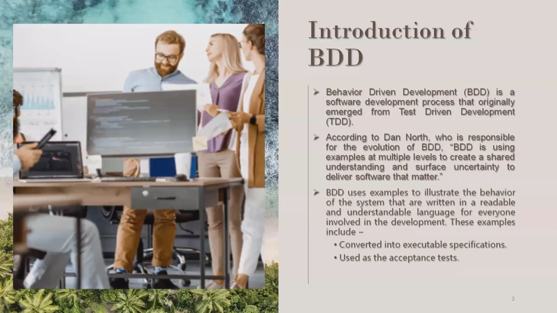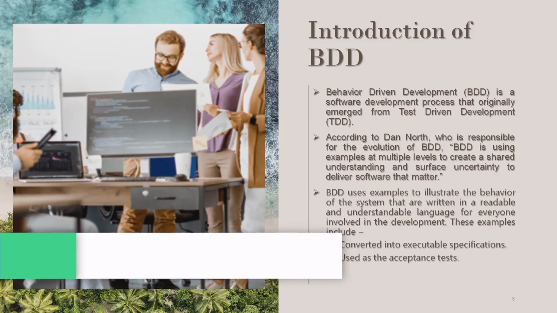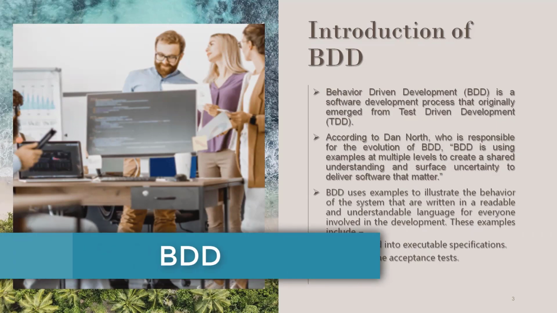Now, first of all, what is BDD? Behavior driven development is a software development process that originally emerged from test driven development, that is TDD. According to Dan North, who is responsible for the evolution of BDD, BDD is using examples at multiple levels to create a shared understanding and face uncertainty to deliver software that matters.